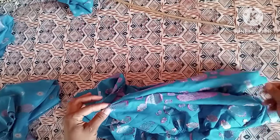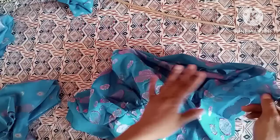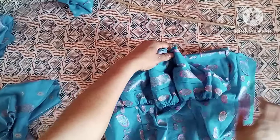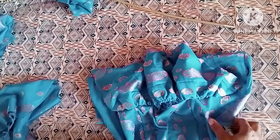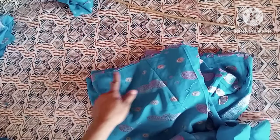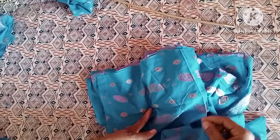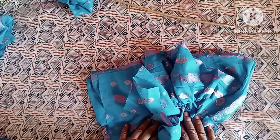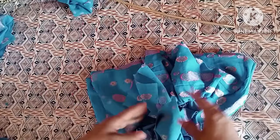Now we determine how low or how high you want your neckline depth. From the bust point, whatever you have left after removing your dart, you're going to mark it at the sides. After that, connect it with your French curve or freehand to make a curve. I've determined my neckline — I used seven inches.